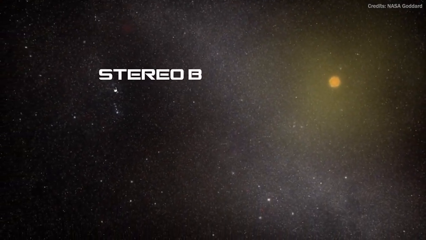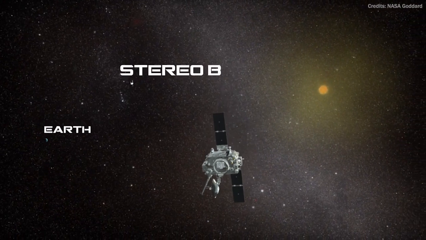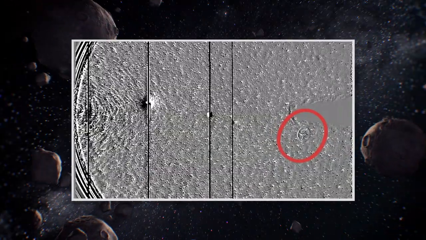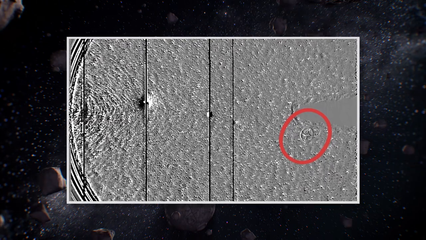NASA's Solar-Terrestrial Relations Observatory, or STEREO, captured a glimpse of a wheel-like structure in late February 2020. The object's size and path across the sun led observers to believe that the observatory had captured an alien craft. Not everyone, however, agreed that it was Ezekiel's wheel.